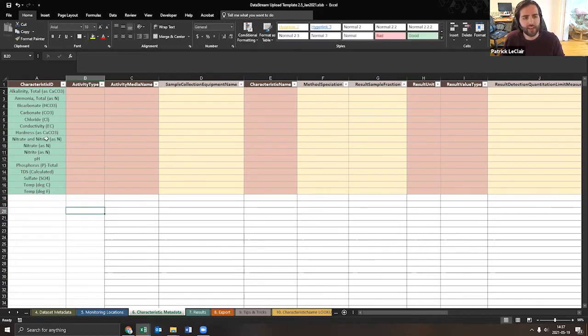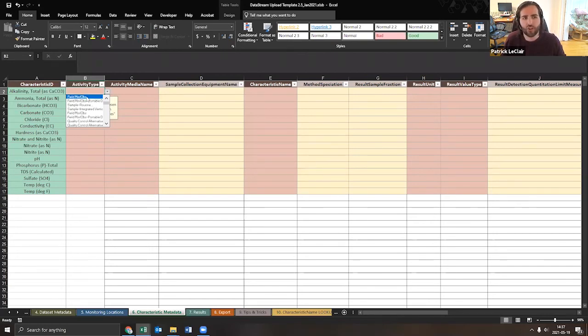Once I have my characteristic IDs set for all my different characteristics that I collect, then I can set my activity type. The main ones we have in DataStream are these field measure observation ones. These are if you're going out in the field with a portable data logger, such as a YSI or a hobo logger.